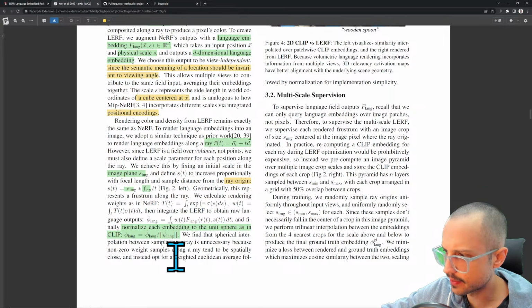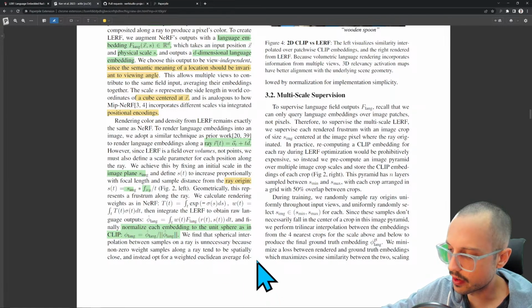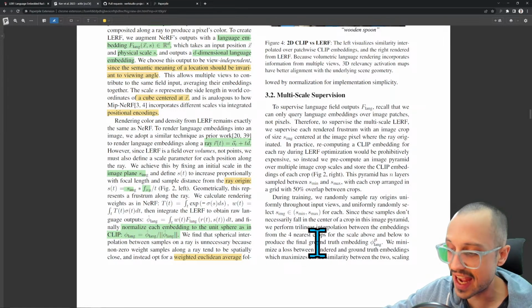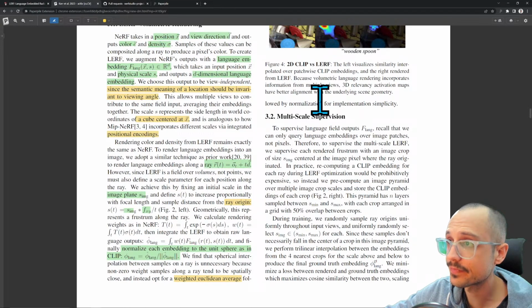So what they're saying here is that they're going to have different CLIP embedding vectors for each view of a point. And what they're going to do is a weighted Euclidean average, which is just a fancy way of saying they're going to average all of those vectors and then normalize them to the unit sphere. Implementation simplicity is the fanciest way of saying because it was the easiest thing to do.